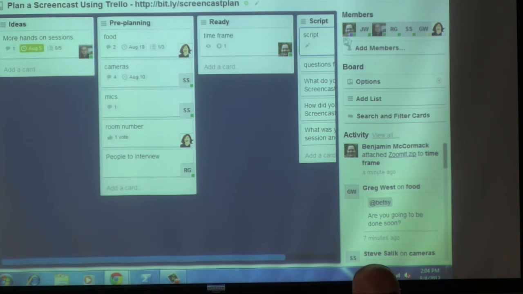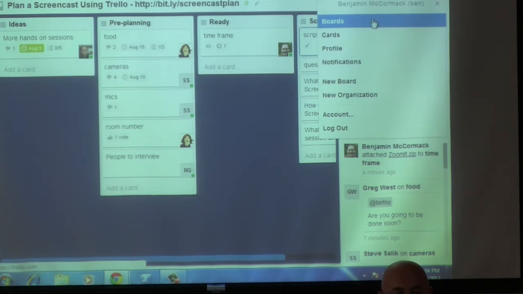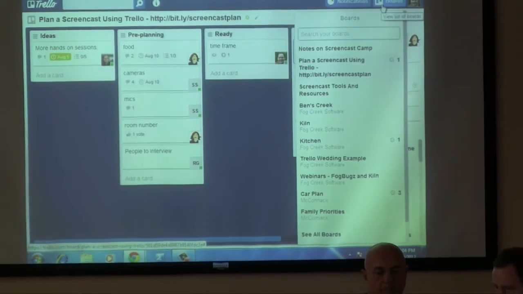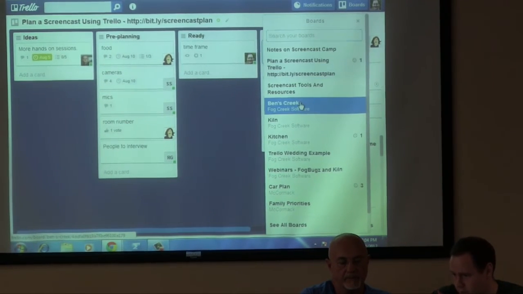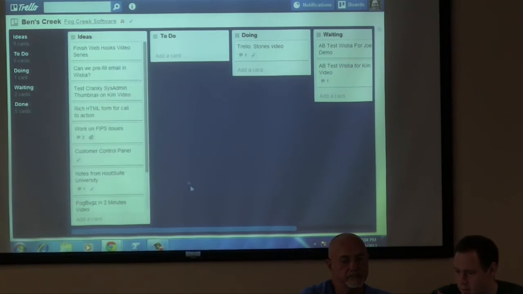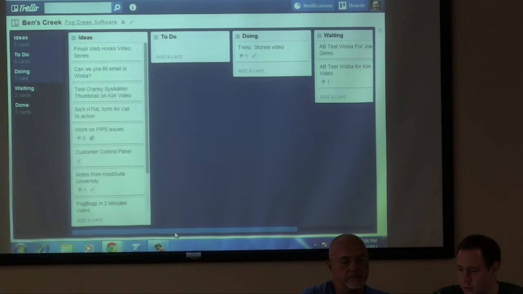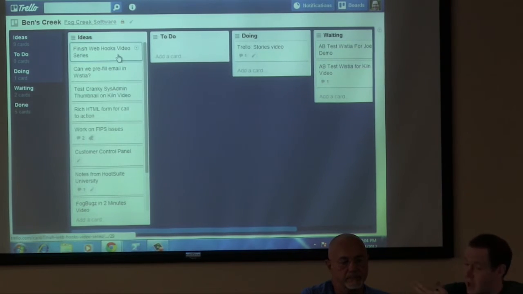Other uses for Trello, I'll go ahead and show off some of my boards. Let's see, Ben's Creek. This is one that I use for just personal project management at work. I have different things I want to keep track of. So over here, I have an ideas list.